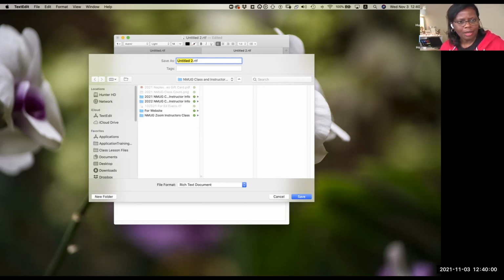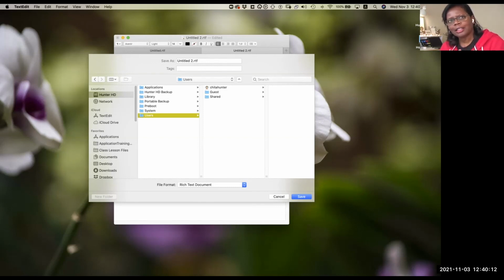If I can't find the location directly in this window when it first pops up, I go to my hard drive, and then I go to my users folder. And then from there, I click down so that I save it exactly where I want to save it. So it really isn't arbitrary. It's just where the Finder has been told to start showing you information.